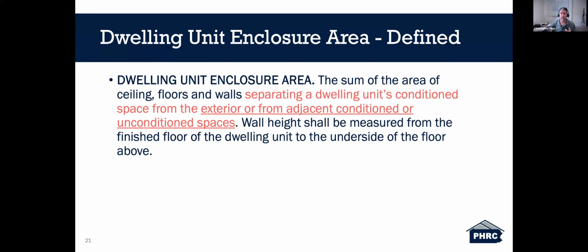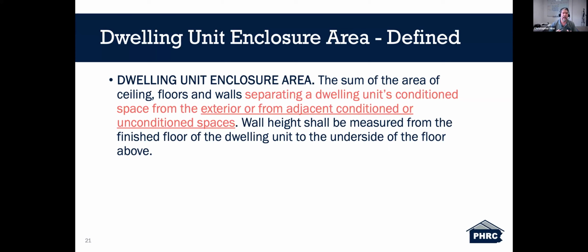So as you can see here, when we're talking about separating one unit's conditioned space from an adjacent conditioned space, that really lays the groundwork as to how this can comply with what we're going to talk about here today, meaning attached dwelling units.